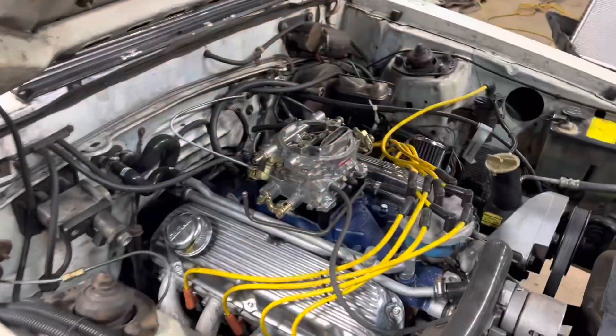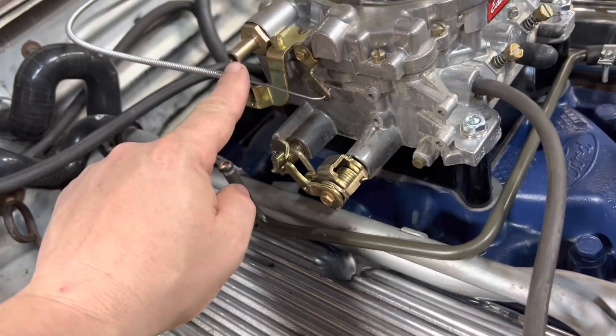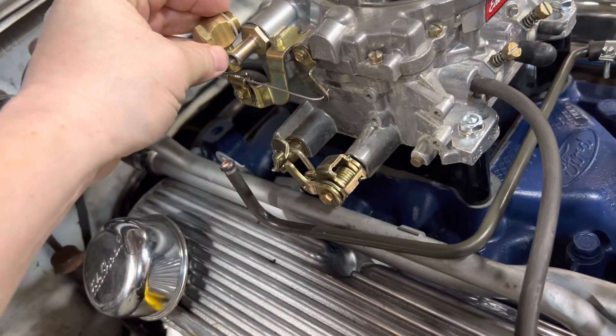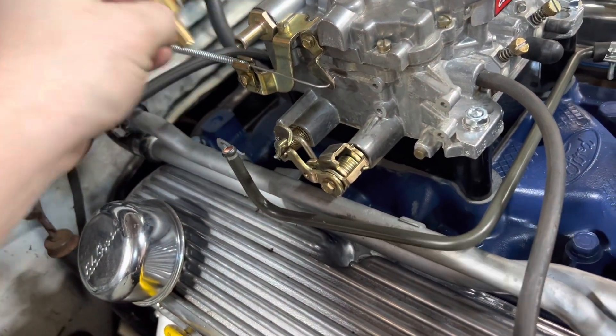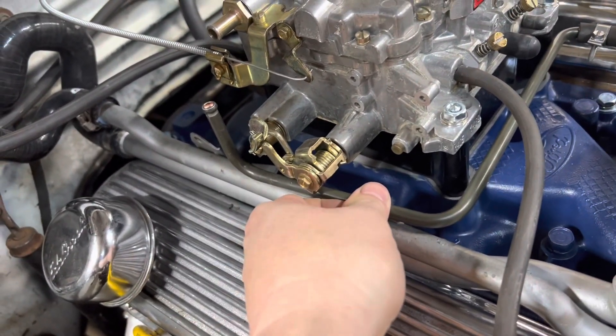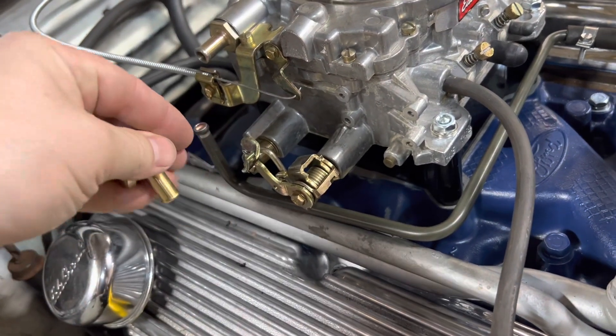Alright, let's get to it. I hope y'all enjoy it. I did have this thing running — I just had this zip tied and hosed from here to here. This new fitting is going to allow me to drop it straight down so I'll be able to tuck the fuel line underneath and route it up to hit right here.